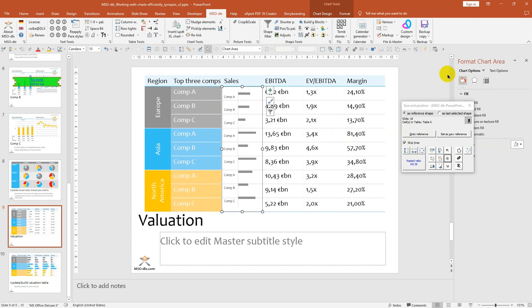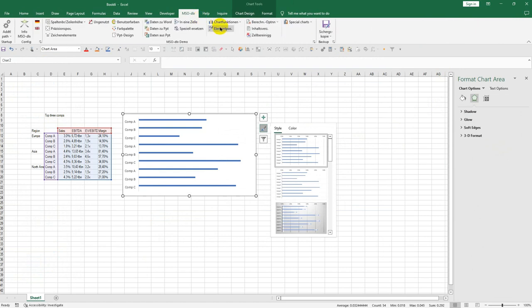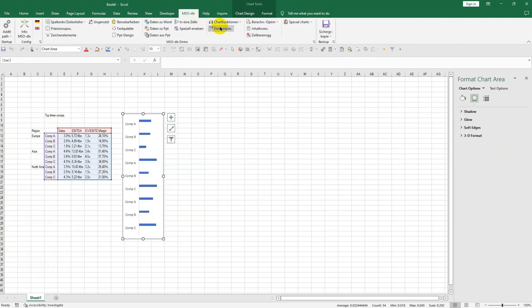Yep. And back to Excel. Let's pick up the chart size from PowerPoint. Now that the labels are correct, we don't need the tick labels anymore.